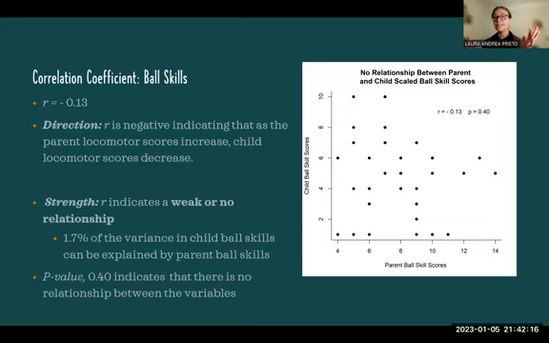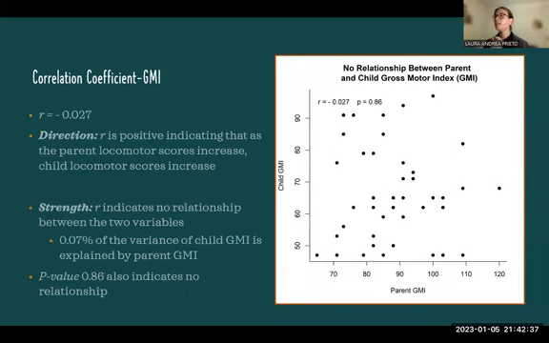Again, our data tells us on some level that there's no relationship between the two of these. And I came in thinking that there may be a relationship between the two of them. So this really started us thinking, okay, well, let's look at another component of the test of gross motor development. So then we looked at the gross motor index, which is that scaled standardized score. We run the R coefficient, and we find that it is negative 0.027.